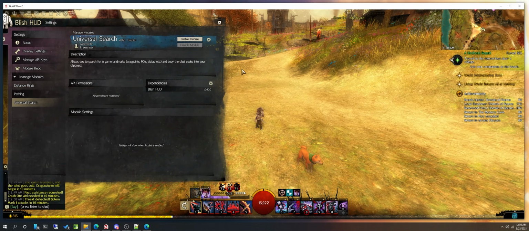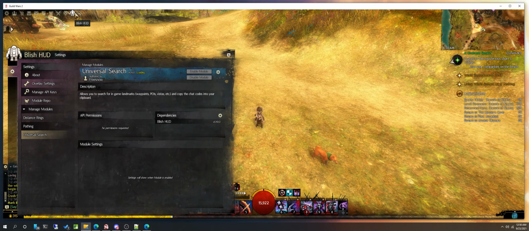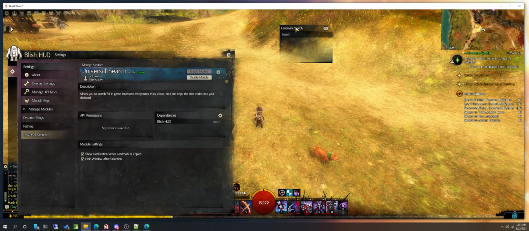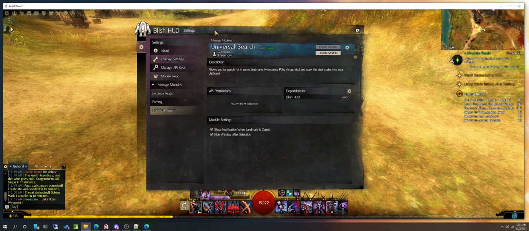Next we have our universal search module, a module that's been built by the main Blish HUD team and which has been maintained by the community. Upon enabling, you'll see a new icon up in the top left next to our other Blish HUD icon. Once clicked on, we'll have a new window which we can then type in the name of any waypoint, vista, etc. and get a quick reference to the waypoint itself. So left clicking on it here, you can see it's copied it to my clipboard, and when I enter it in, we've got Jagged Itzel waypoint here that I can easily get to now.